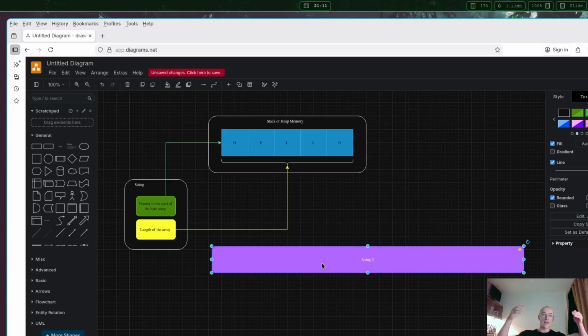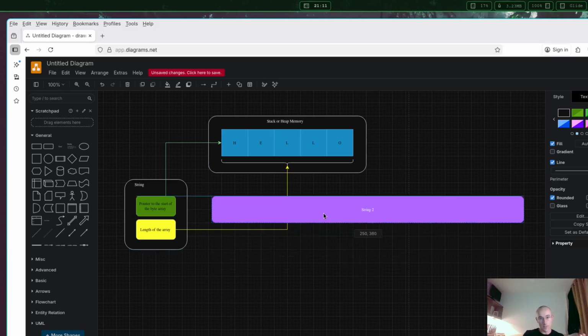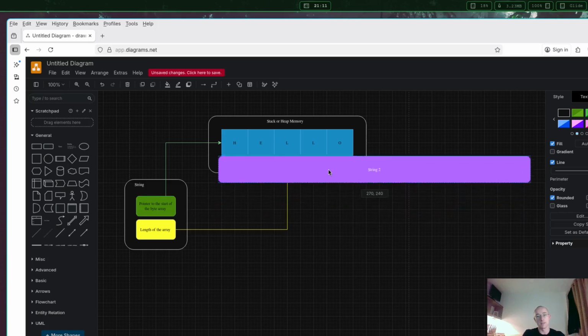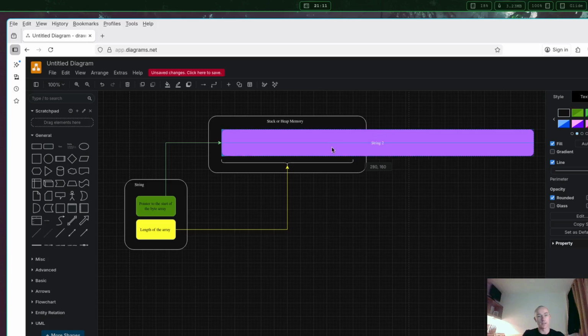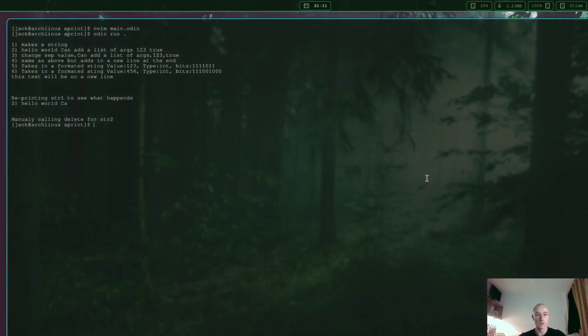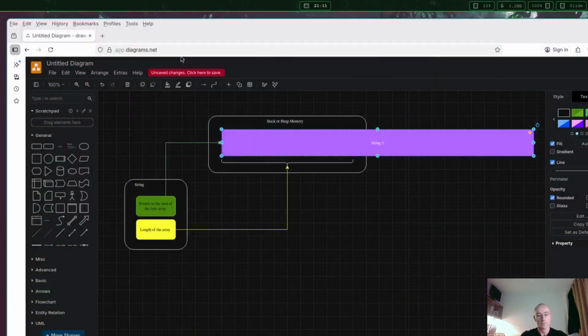So when we create the second string, we allocate it again, and the allocator, I don't know how it actually works under the hood or how it's really implemented. I've not looked into that. But essentially what it has done is it's saying, well, string 1 was there, and we've just freed that memory up, so that memory is fair game to use. And it basically just pastes string 2 right above it. String 2 is longer than string 1 in our example, which you can see over here. String 2 clearly goes on for a lot longer.